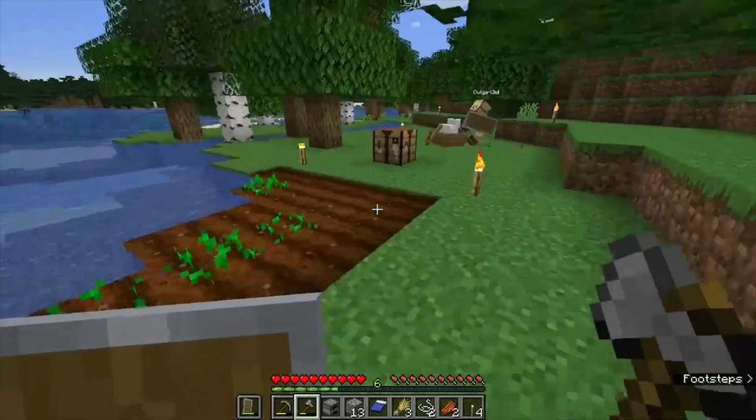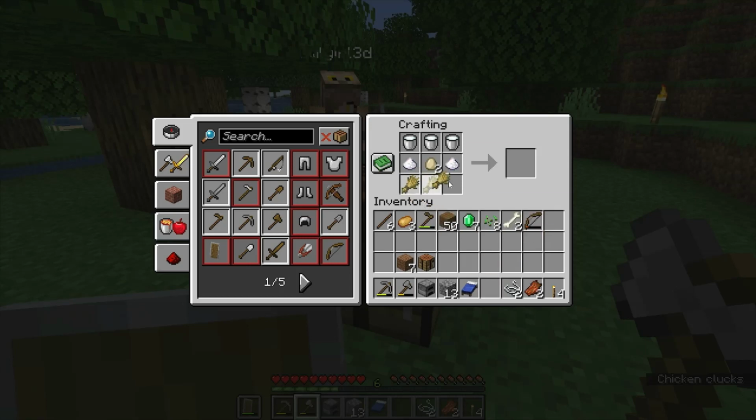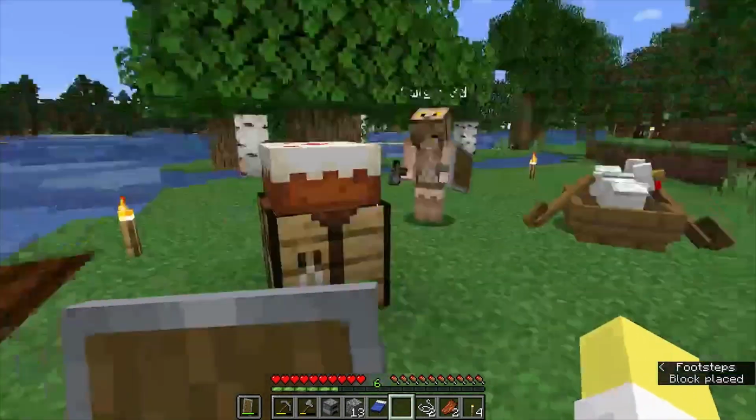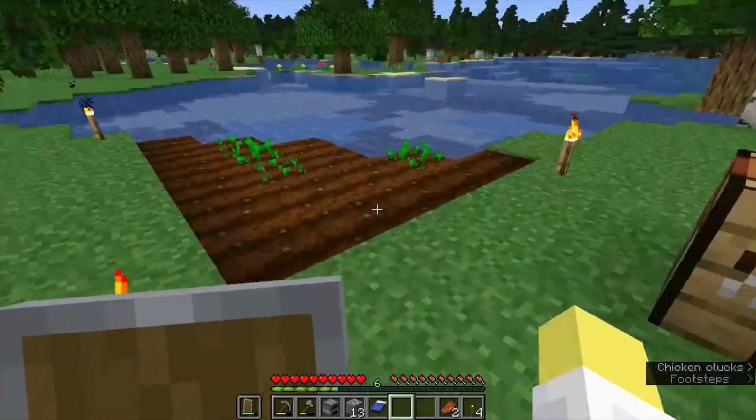Let's grab the wheat. Oh, did I already get it? Okay, I'm gonna craft the cake this time. Three milk on top, egg in the middle, two eggs, two sugar, three wheat. We got a cake. Woohoo! Got a cake. Have some. Yay! I am hungry. I'm not hungry.